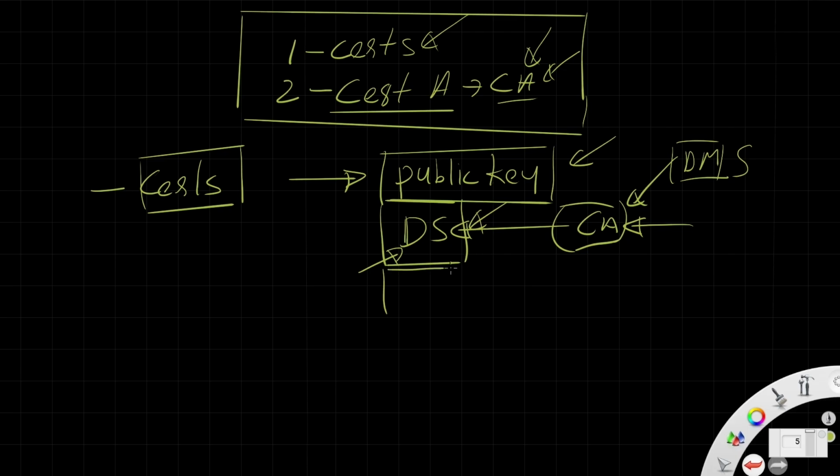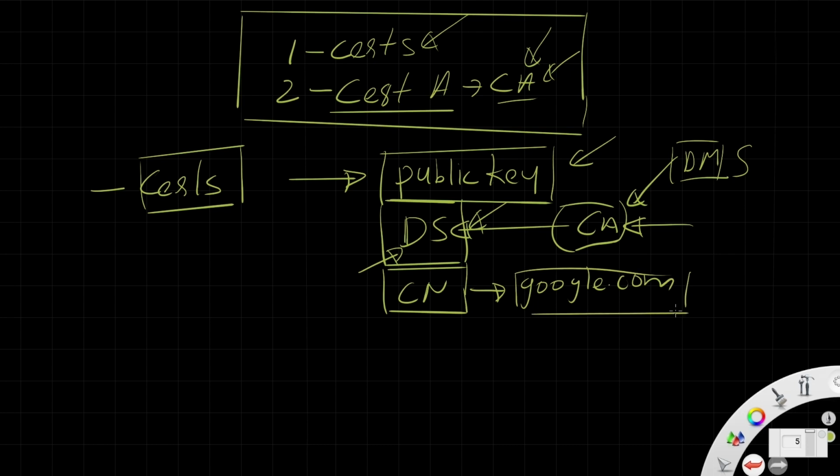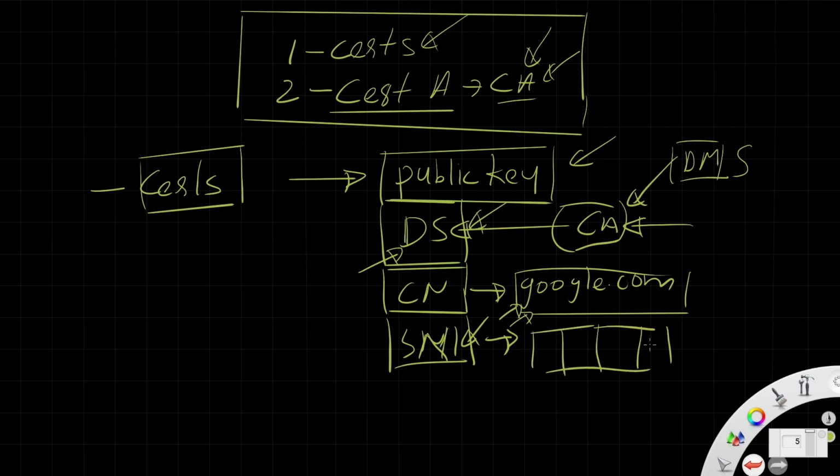Another important thing, it has something called common name or CNAME. It is mostly the name of a host, say for example, google.com. I'll explain what this is, but this is an important item in the certificate. Another important item is SNI, server name indication. SNI is very similar to CNAME. It also has multiple entries like this, say for example, google1.com, google2.com. It can have longer names as well. So it is more flexible than CNAME, and it has more of these items.